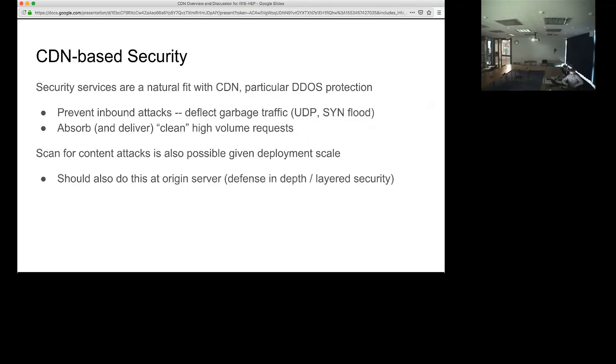So reflection attacks, which you see using UDP with DNS or NTP, SSDP, these kinds of attacks let an adversary wield more bandwidth than they actually have by reflecting off of victim endpoints, which can magnify their attack traffic by 10x in some cases. SYN flood attacks and other garbage TCP don't amplify, but they cause resource exhaustion at endpoints. And the CDN, as a wall in front, can deflect these at very high line rates.